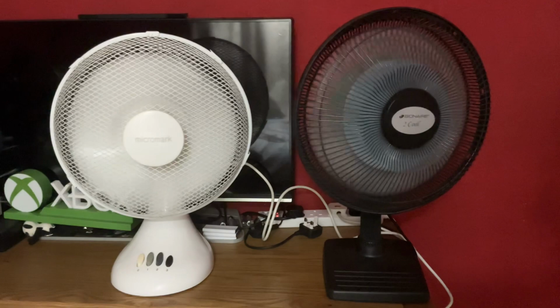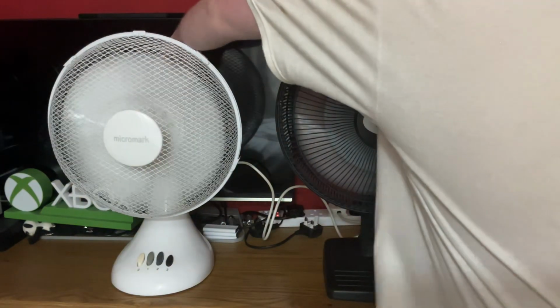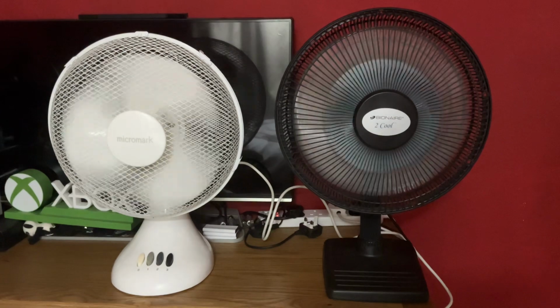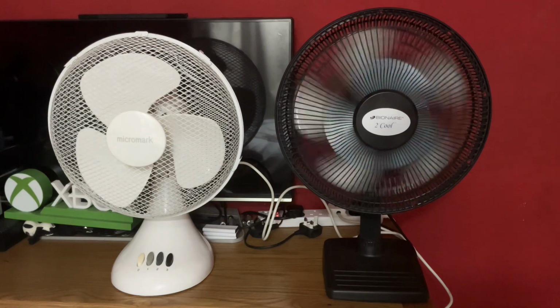Now for the spin downs when they come back round. The Bionaire easily won the spin down.